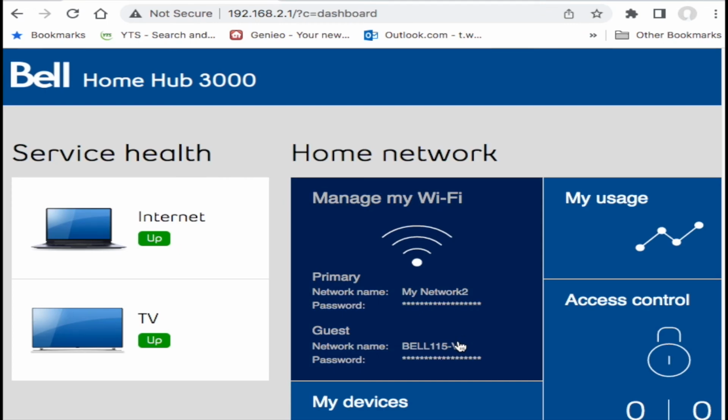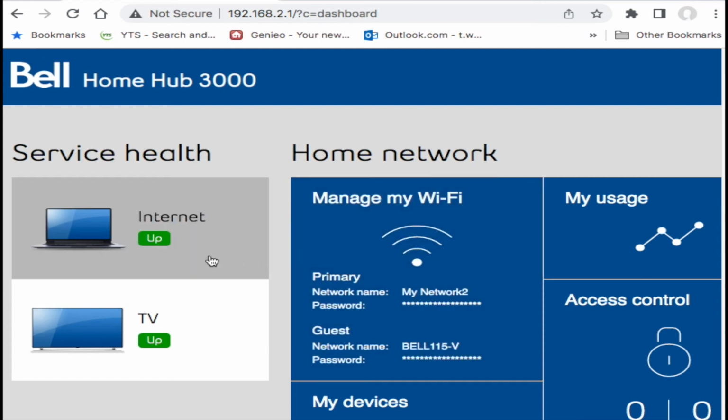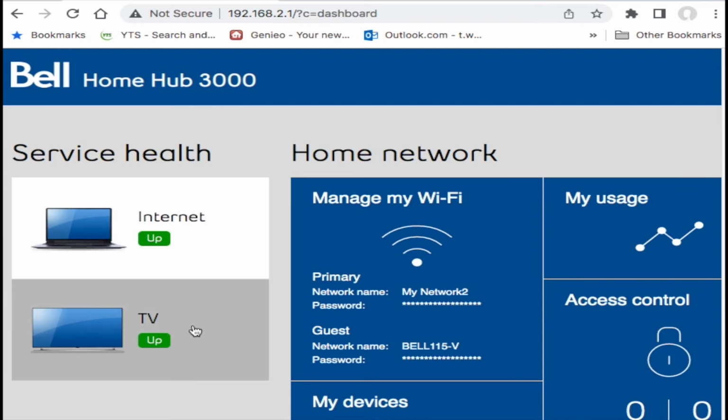And at this point, I'm reasonably sure that my problem is not on my local area network, because I can get to this modem from a device on my local area network. So I know I'm good right up to the modem. Now from the modem, you just got a cable going from the modem to the jack, and this is what is coming in through the jack to your modem, your internet signal. Here I got the internet signal. I also have a TV signal.